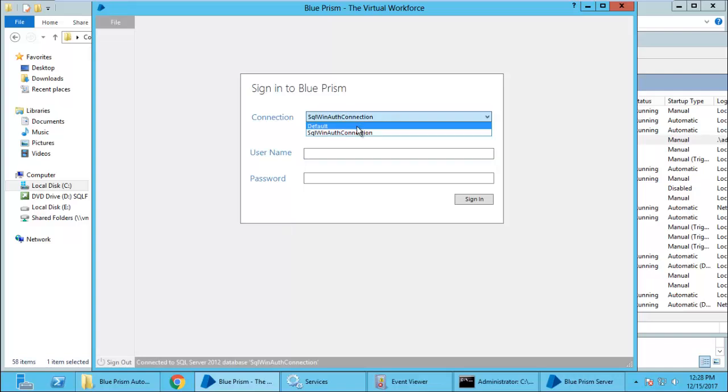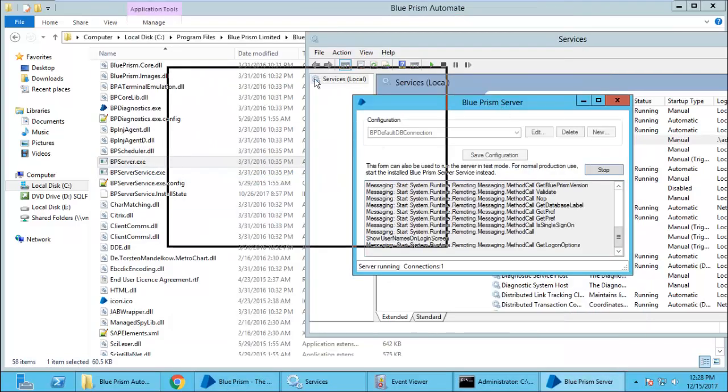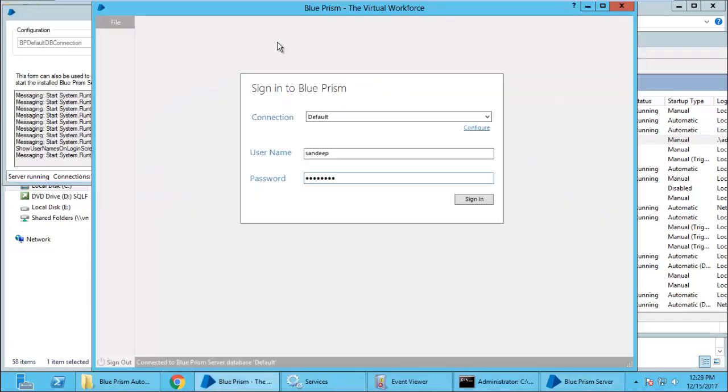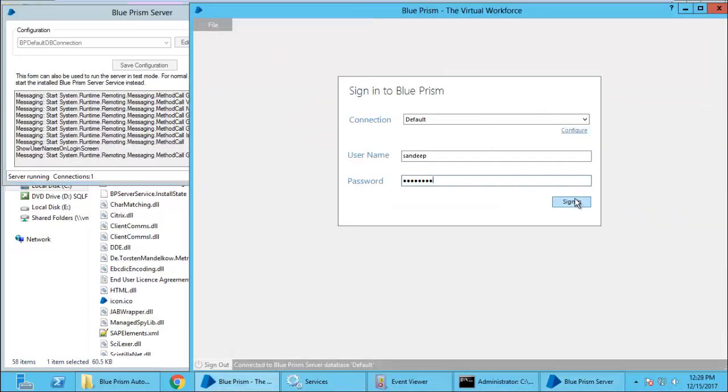I'll try to connect to the default one. Let's see. Yeah, now error did not come. I'll go to connect and give my same username and password, and I'll show you the BluePrism server console itself. You will see whenever I try to sign in, you will see variables here.